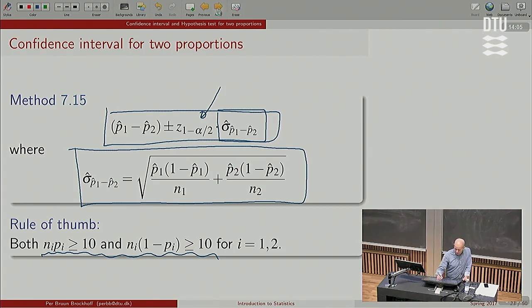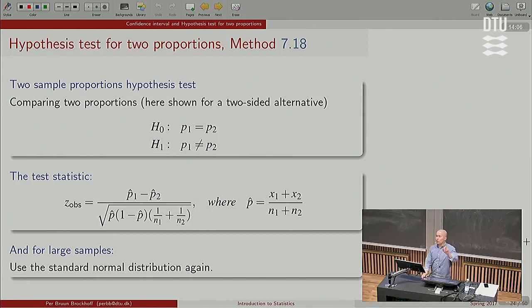That's the confidence interval. Here is the first version of a hypothesis test for a situation like this. This is one of the few cases, maybe the only one actually, where you will see explicitly two different methods for exactly the same situation. There is a reason, but let's begin with this one. We could make a hypothesis test where we compare two proportions with each other. Is the Macron proportion the same for males as for females, for instance? That could be one question one could ask.